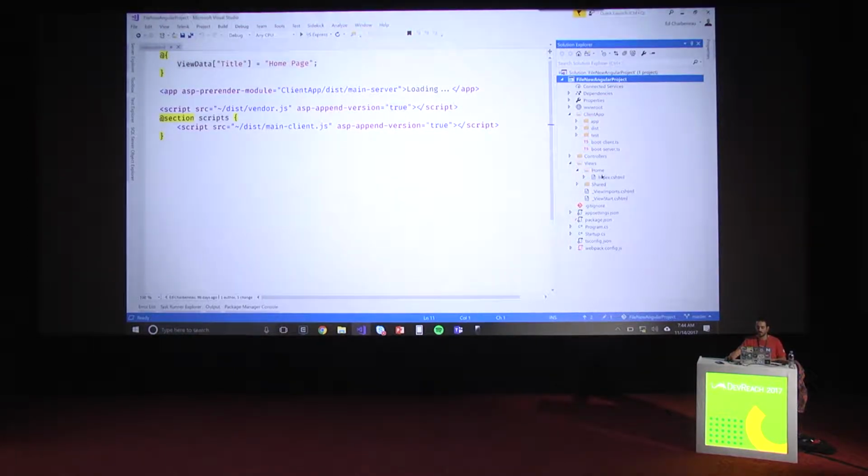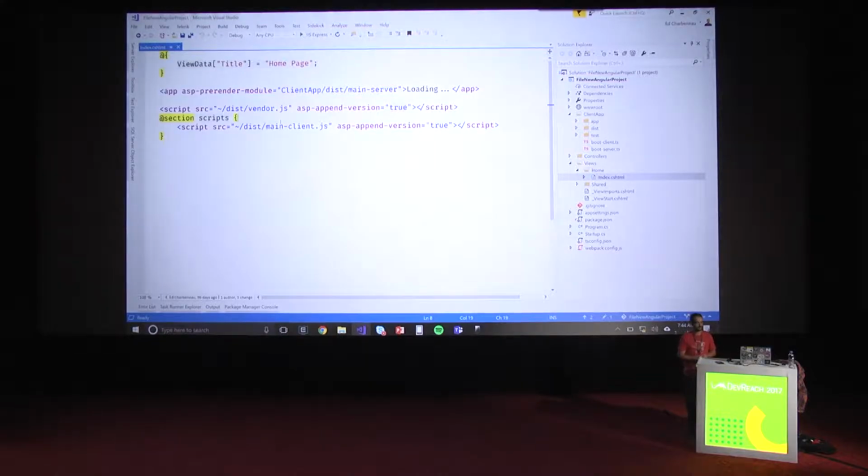The first thing I want to look at is our home folder and open up the index page. And when I open up the index page, you notice there's not a lot going on in here. It's not the normal look for an ASP.NET MVC index page. What we have is a tag helper in here called app. Now, what .NET is doing with this view is it's just spinning up a bootstrapping piece of HTML. And Angular is going to look for this app tag. And when Angular finds it, that's where the application will be loaded for the client. And that's all of the Razor that you'll see in this application is just what's here. You're not going to write a bunch of Razor views and do model binding on your controller. It's all going to be done in Angular. And this is pretty much it. This is the last time you'll see Razor for this type of application anyway.